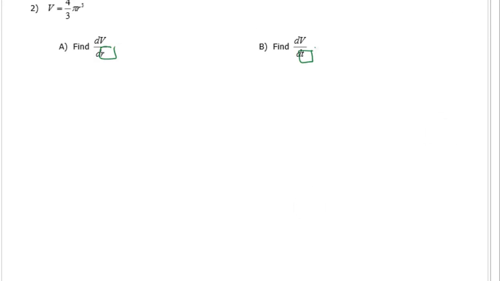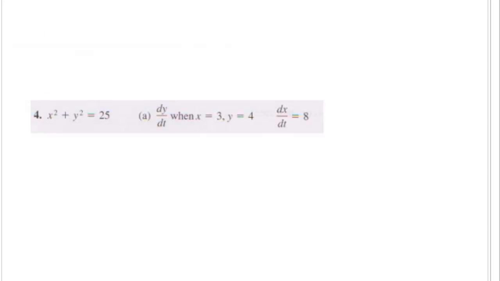Okay, and then I'm going to actually do one more example. Let's see, which is from this one. I'll do this one down here. So, part A says, find dy dt when x is equal to 8. So we're doing this with respect to the variable t. So this would be a product rule. First one, derivative of the second with respect to t, plus the second times the derivative of the first with respect to t is equal to 0.